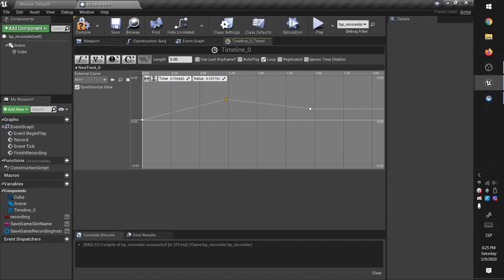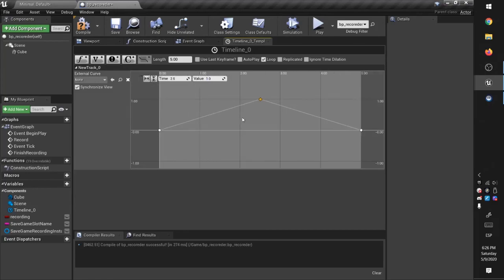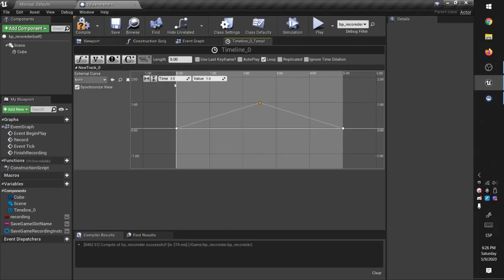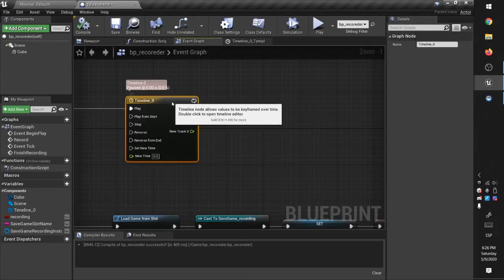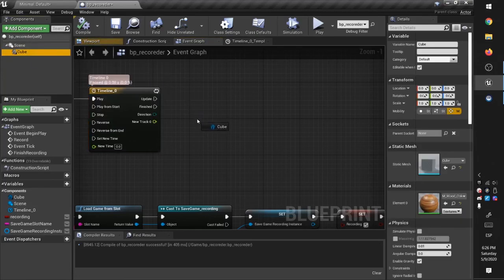The third will be at 5 seconds, value 0. And the middle one will be at time 2.5 seconds at value 1. So basically a zigzag, right? So close it and use that value to control the location of this guy.